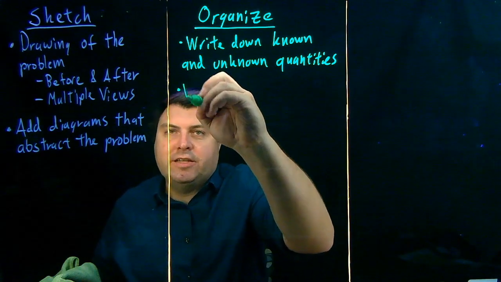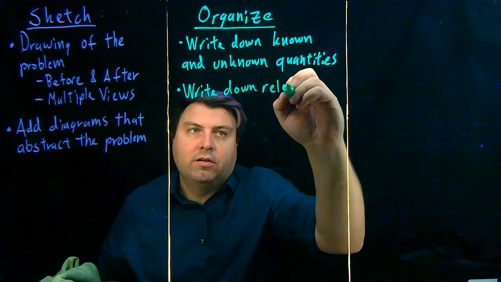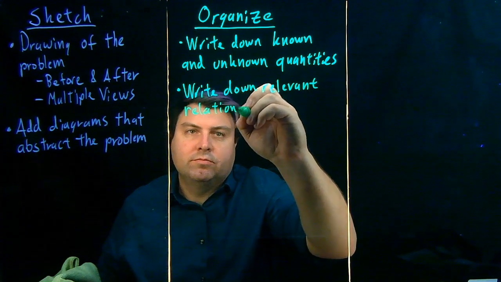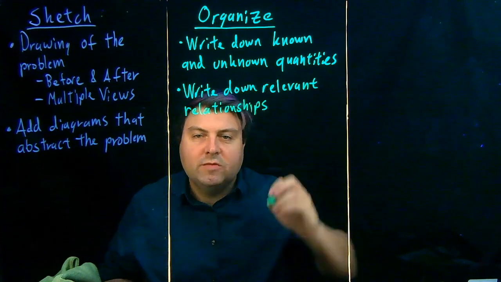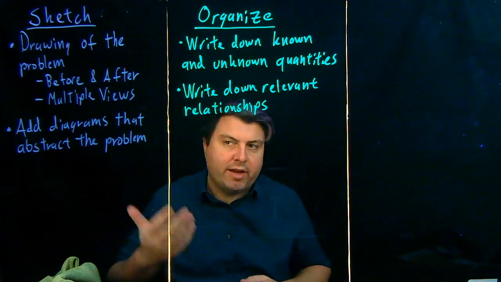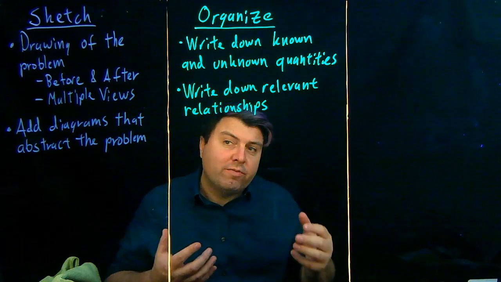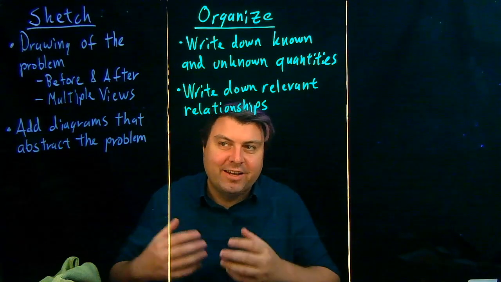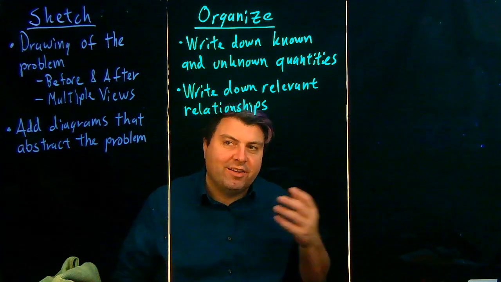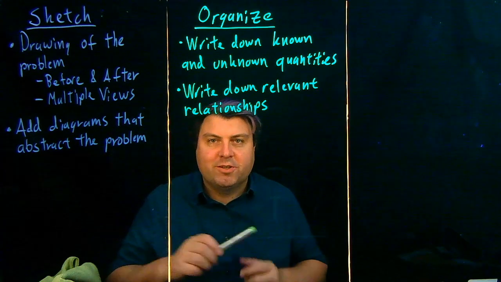We also want to write down relevant relationships. So in our first couple of weeks, we'll be talking about the kinematic relationships, kinematic equation 1, kinematic equation 2, other things like that. And so writing those down really helps understand what's going on with them. As we go further on, we're going to write Newton's second law or conservation equations, things like that. But these relevant relationships are really going to help.